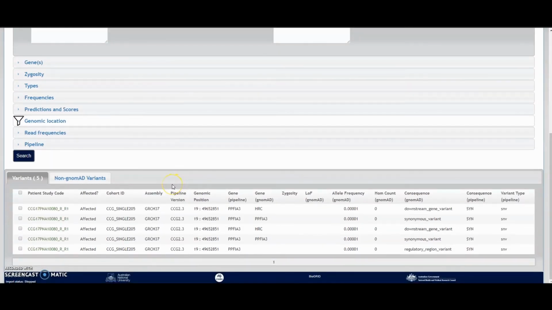One important distinction to be aware of is that the pipeline annotated search displays one variant linked to one transcript, whereas in the Nomad annotated search, we are displaying multiple transcripts for each variant. So in this case, we can see here for the one patient, we're looking at one genomic position. The significance of this is that in the search results, we may see multiple rows for the same variant represented by different transcripts.